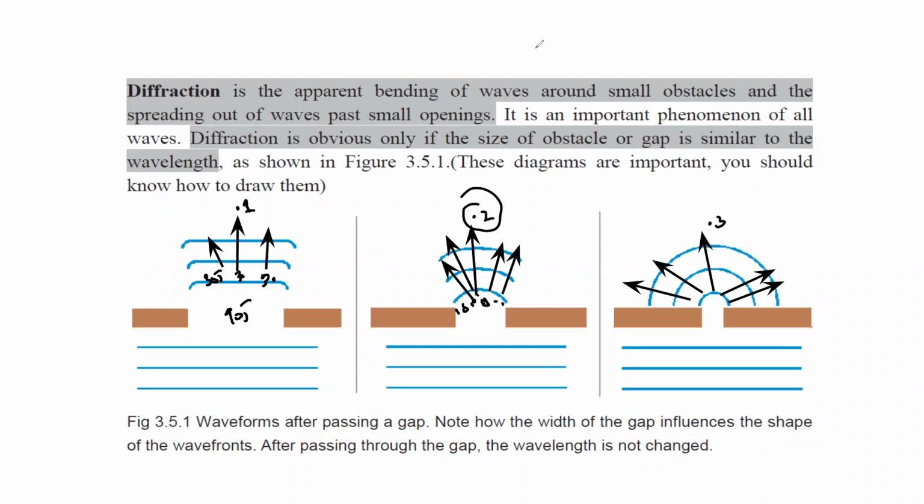But here at 3, the same 90 joules is, for example, divided into 10, spread into 10 parts. So when it's divided into 10, each will only receive how much? Each will receive only 9 joules, because the total is 90, but that 90 is spread out. So at this point we'll receive only 9. Here 90 joules is spread out into, for example, 5 components, so each will receive 18. Here the 90 joules is divided into 3, so each will receive 30 joules. So what happened when the wave is spread out more? The intensity of the wave decreases.